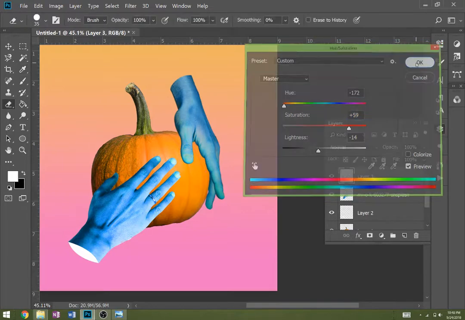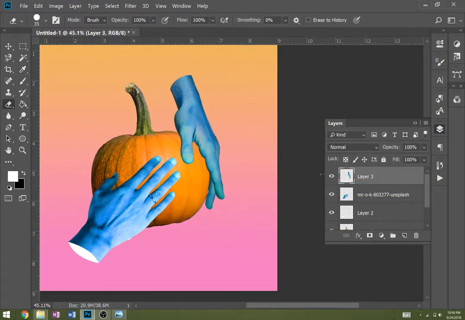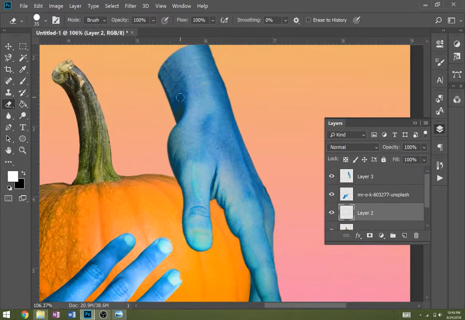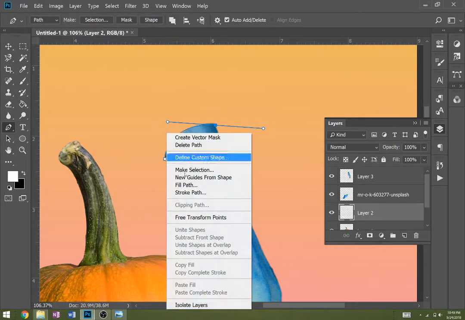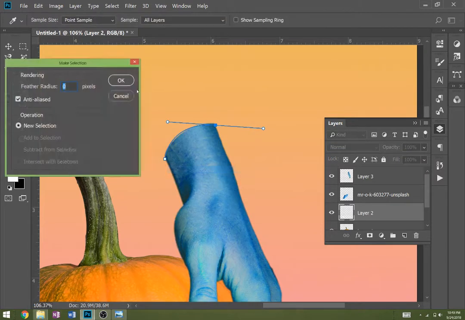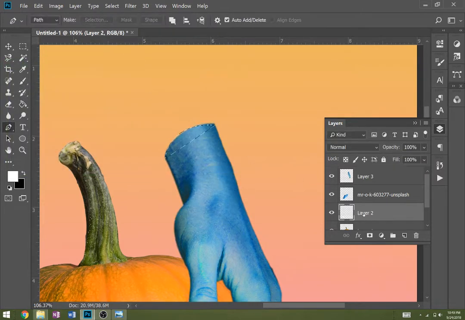Okay, cool. All right, so with that done, I'll do the same thing I did before with this little layer over here. I'm going to make a small sort of graphical element at the top there, because the idea here, as you can see, is the underside of his hand. In this case, I'm just going to make this real small, just a little peek out from behind his hand, so let's make the same little curve there, and I'll just make a selection. I'll have this filled with white like I had before.